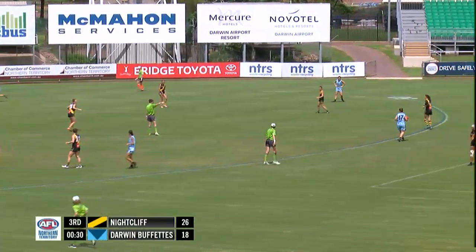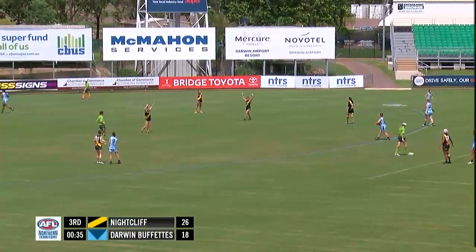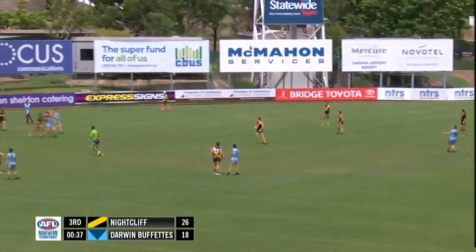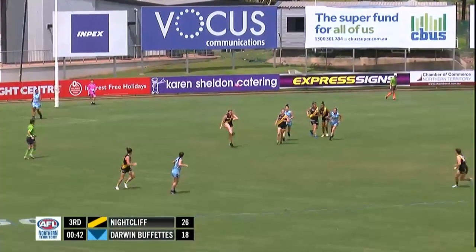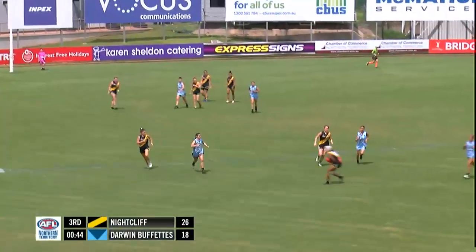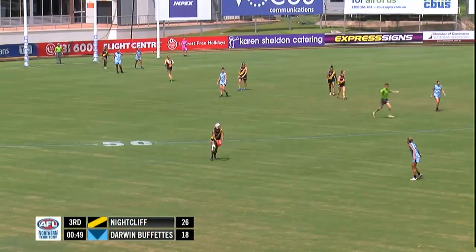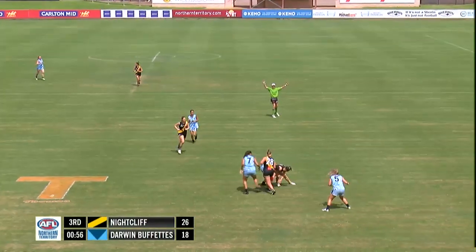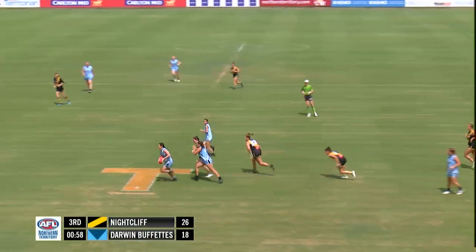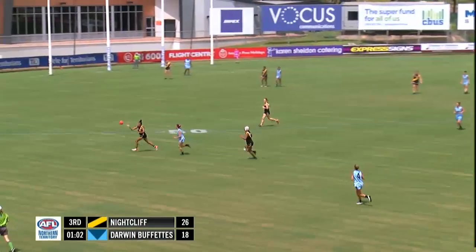She's had one lead but had her back turned to that one as she went back to prepare, and she's looking for another option now. Kicks in short and ball spills over the back. Hannah Turnbull there for Nightcliff. Drives them out of defence, looking for Miskin Ripia. Finds her at just outside defensive 50, directing traffic as she looks for options down the line, and now kicks long. And ball came to ground, almost taken there, but Buffs with the numbers and some strong work there by Carbone. Hacked it out, pulled it out of there and drove them forward.